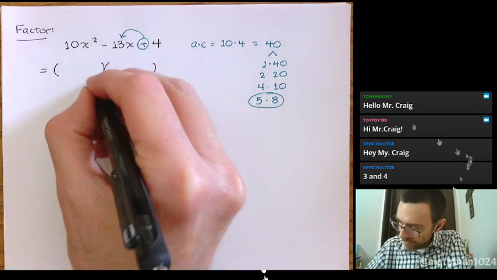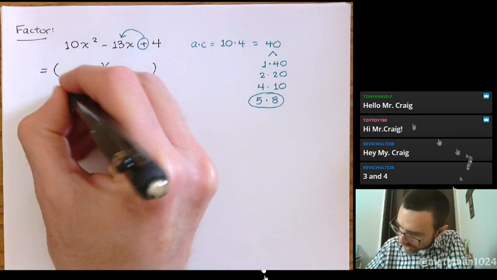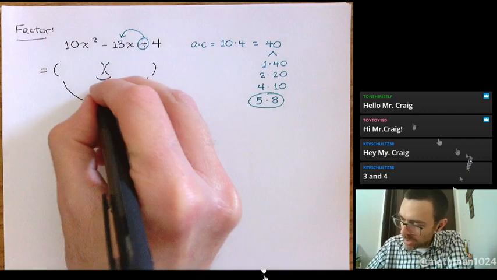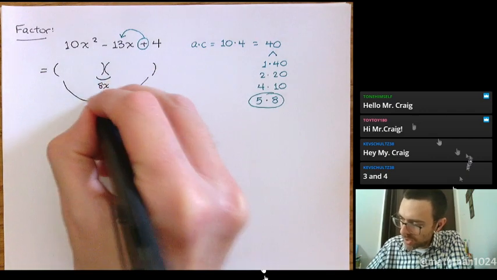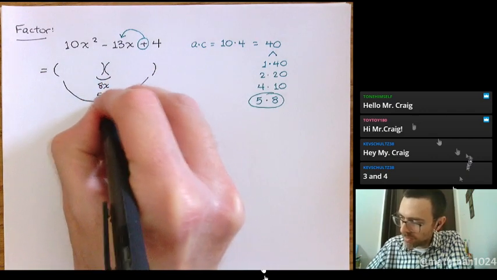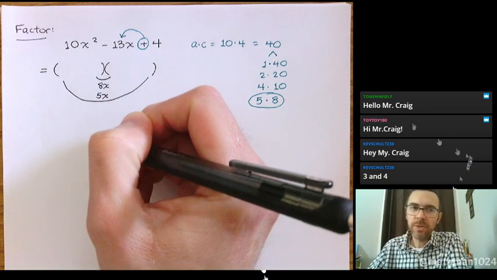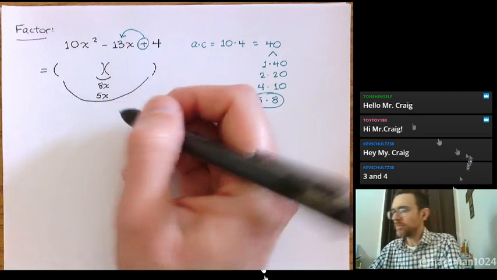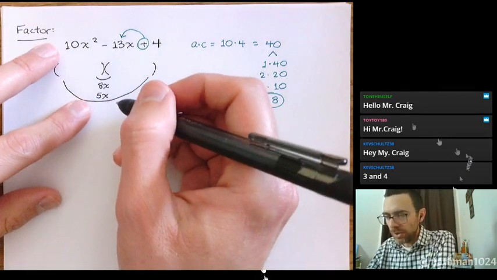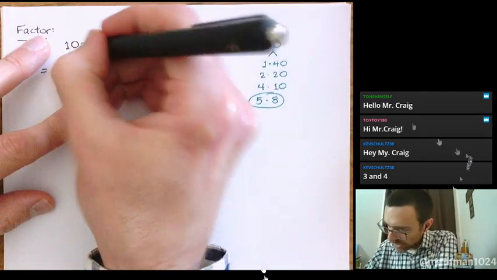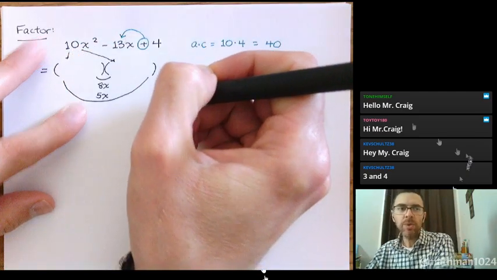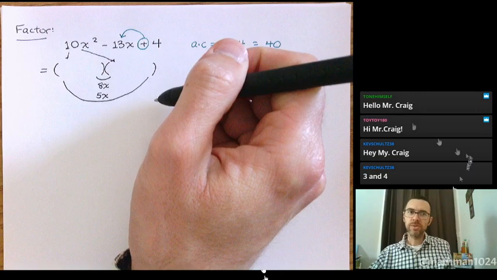and it's going to use those to basically put the pieces in here for checking. So I'm going to do 8x here and 5x here. And as I mentioned before, the order of these two terms doesn't matter. But remember our focus, we're trying to break down 10x squared to be at the beginning of each of these parentheses. And we know that the x is going to be x times x.